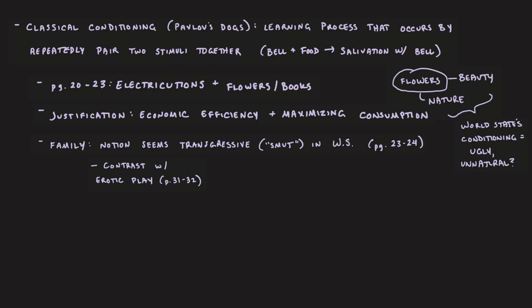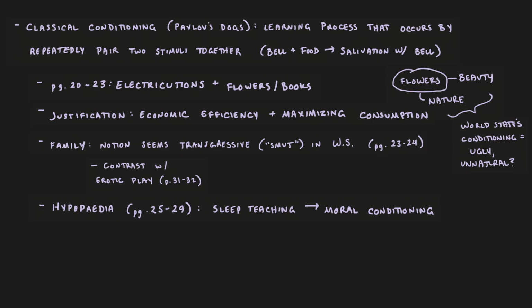They use it, actually, not for scientific education, but for moral conditioning. So on page 26, it says that how the director made it plain discouraged the earliest investigators. The experiments were abandoned. No further attempt was made to teach children the length of the Nile in their sleep. So they're referring to how, when sleep teaching was first developed, they didn't think it was going to be very useful because the children didn't really truly comprehend the knowledge that they were learning. They could just blindly repeat it.